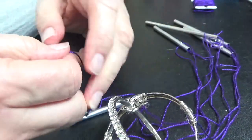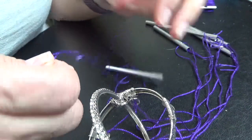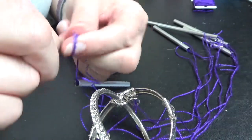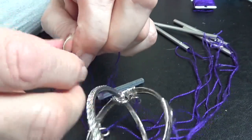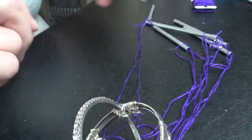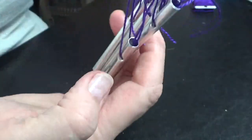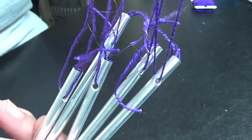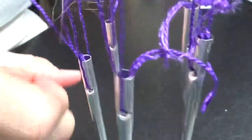Just make sure that you pull them to the same level, and then just make one small knot and pull it down. As I say, you can level it up later once you've got all of them hanging, because as you can see there, they're uneven. So now it's just the job of pulling these through and levelling all that up.